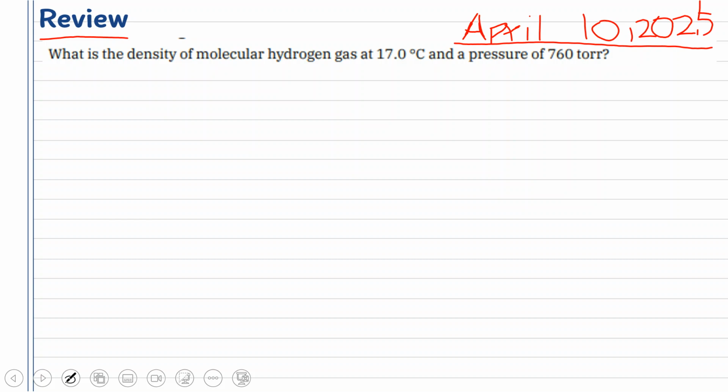So we started by saying that we already know, and I don't want to solve this for you. I just want to guide you on how you're supposed to solve this. I want you to be the one solving it. So if you didn't do it the other time, please listen carefully. Remember, we said we're looking for... this question is saying, what is the density of molecular hydrogen? This is very important. We're looking at molecular hydrogen.